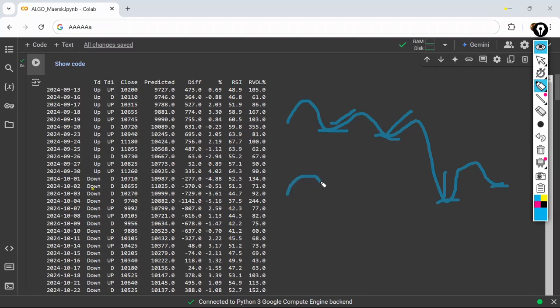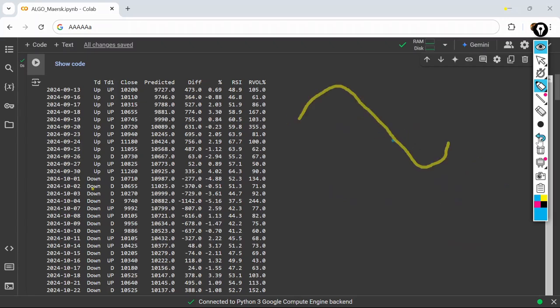If the stock is in a downtrend, for example here, here, here, and then suddenly it comes up, it can also happen like this. But still, this algorithm can help us a lot. So how it will help, we will see today, friends. We will take this example. Friends, if you don't know about my algorithm, you are welcome to see.